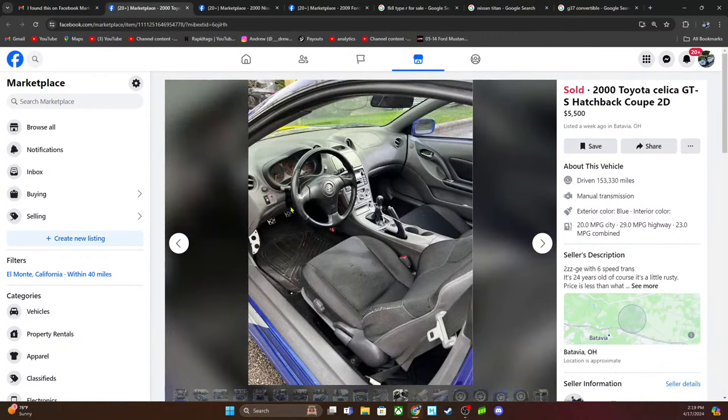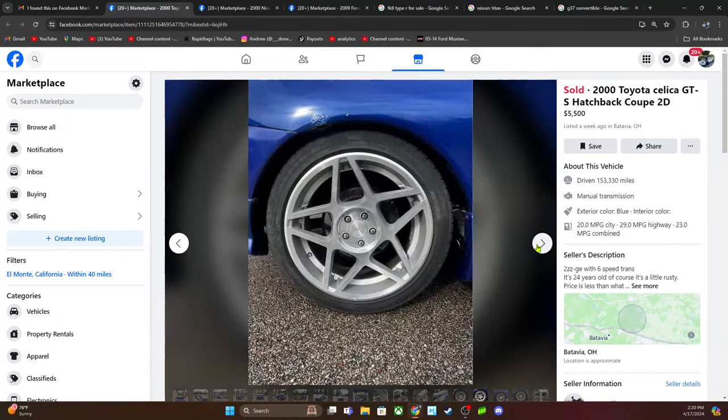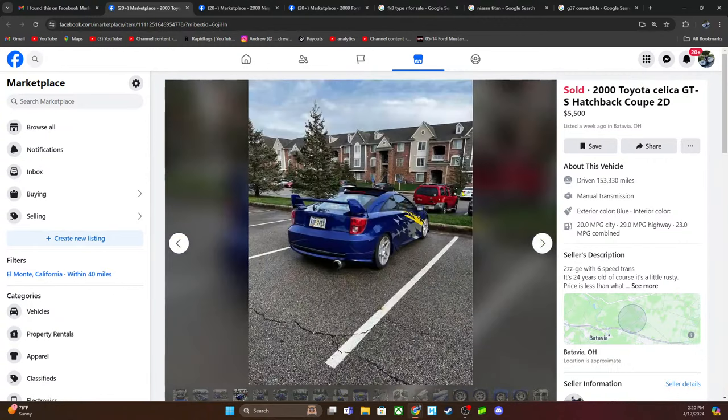It's funny, when I bought my Supra, this is the steering wheel that came with it. It's a Toyota Celica Supra steering wheel, but it looks closer to the TRD wheel than the actual steering wheel. I still have it somewhere. Anyways, I don't hate it. I don't think it's necessarily rice. It's not bad enough that I need to sit here and cry about it. It's whatever.